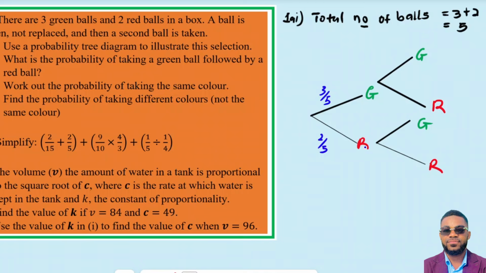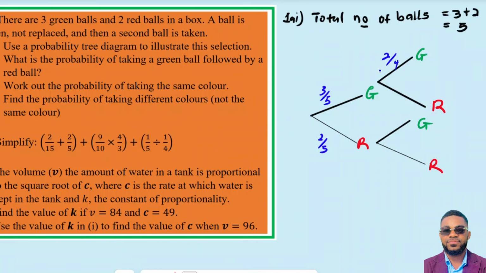And when you come to the red lane or red path, the green balls are going to be silent here. This is what I want to see. So now let's see something. After making your first selection, which is green, that was 3 on 5. The second selection, being another green, is going to be 2 out of 4.